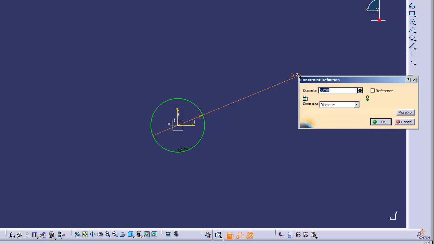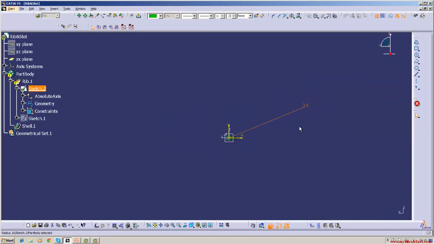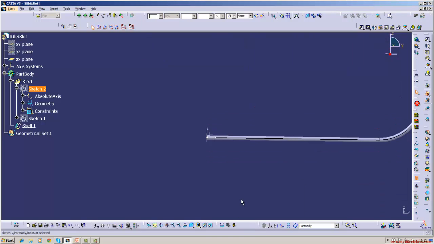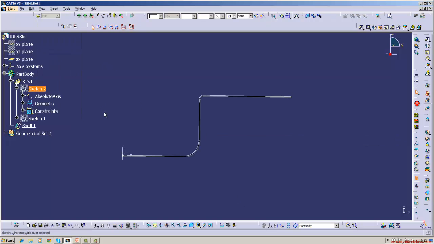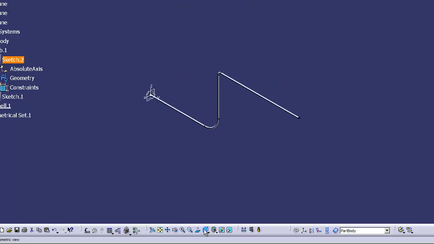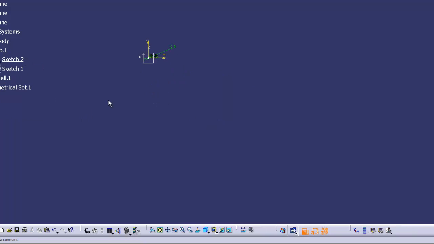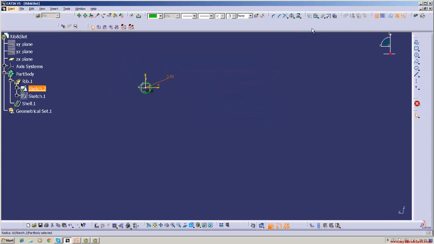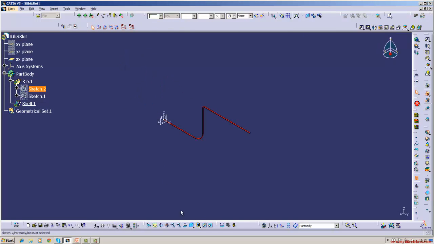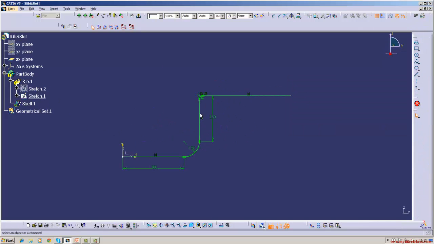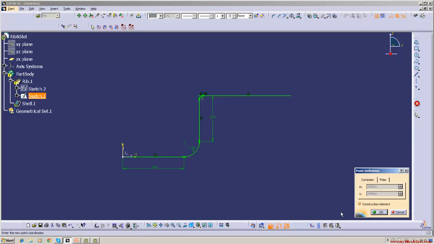Either we have to change the pipe diameter to 5 or we have to increase the radius. See now, it has come. This is how we can draw. So this is one way of doing it. Another way, we can keep it as 50, and now you get an error. Then go to the sketch, and see the radius, how much it is.